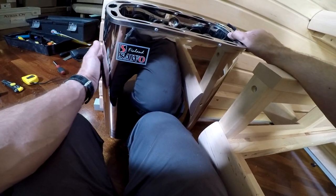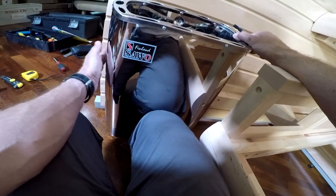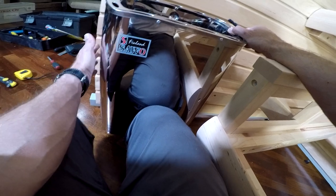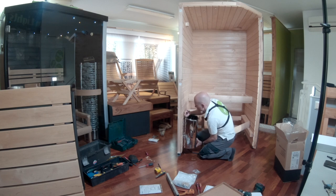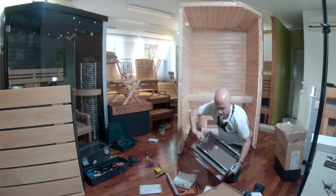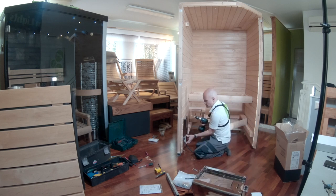And then from this side, there's going to be also the glass. I'm gonna have a couple of centimeters before the glass comes, so that it's about 3 centimeters in. So then there's going to be a slight gap between here, and it's possible to clean the glass. And I'm gonna mark here. I'm just gonna mark a small spot where the heater guard is. Oh, sorry, the back plate is, where it's gonna be attached to the wall. Just those corners, really small markings, so I know exactly where it's gonna be. Those are the small markings I made.